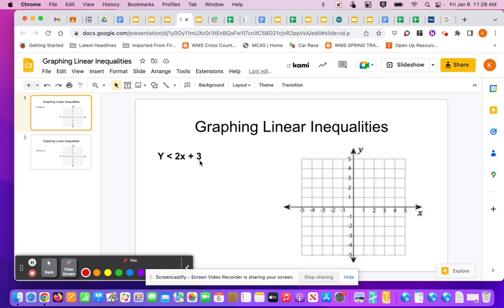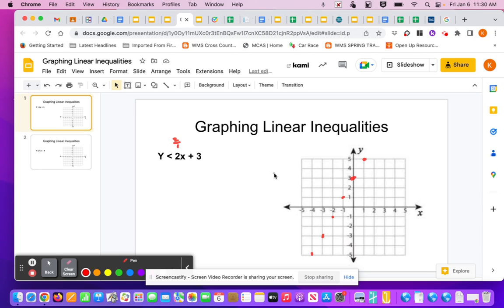We look for the y-intercept, which is a positive 3. Going to put that point right here. I then look at the slope. Slope is 2. Just a reminder, slope of 2 really means 2 over 1. So I can rise 2 and I can run 1, and that would give me another point. I'm going to do that backwards. So instead of rising, I'm going to fall 2 and go left 1. Going to do that a couple of times too, so I can really see what the boundary is here.